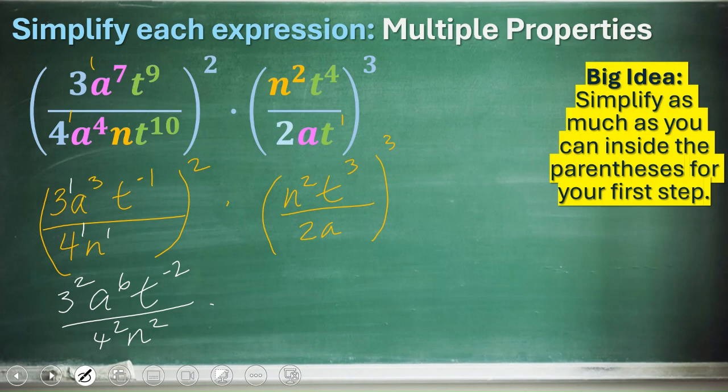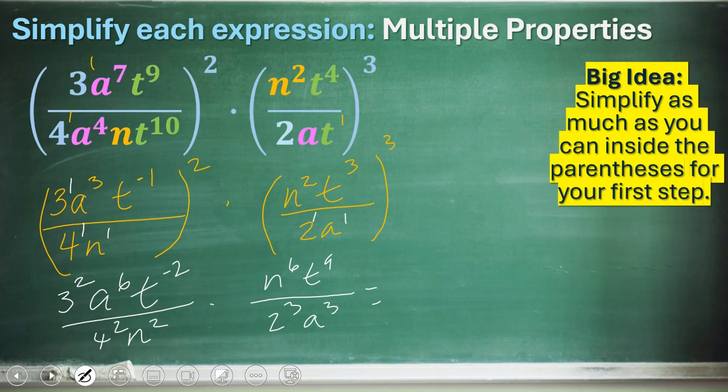In the next fraction, it's to the power of 3, so I'm going to do the exact same process again with the power on power. I end up with n to the 6th and t to the 9th, 2 cubed times a cubed. And now I am going to simplify. Now, these are two fractions multiplied together, so this is a product of a power rule that we are going to apply as we combine things. So I'm just going to go ahead and merge everything together in the numerator, then merge everything together in the denominator, and then we will simplify.